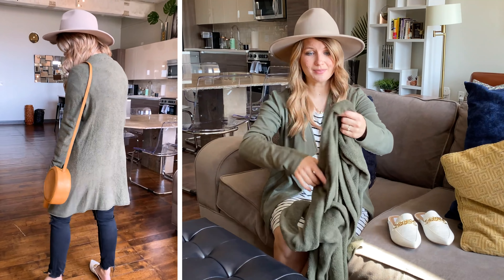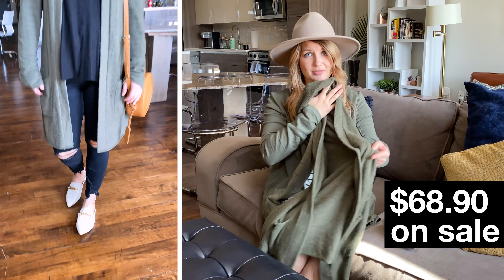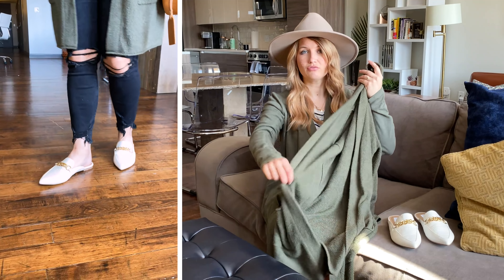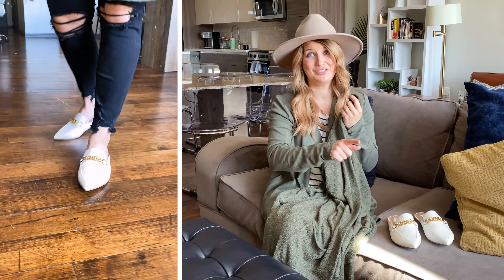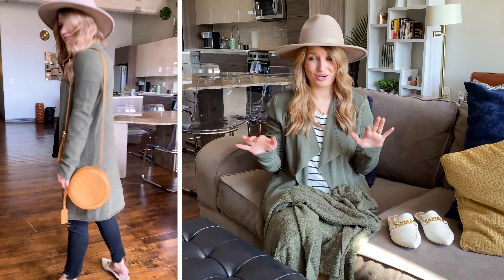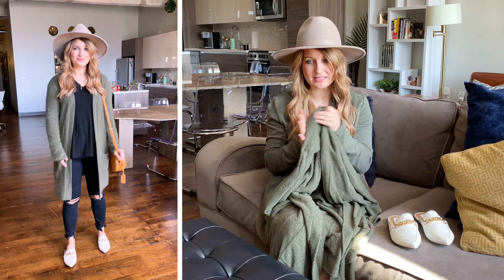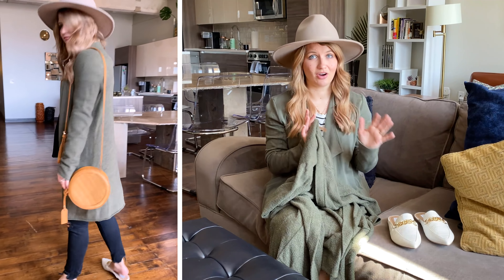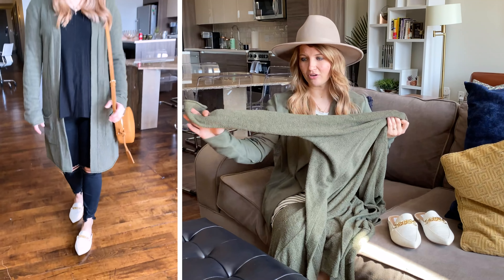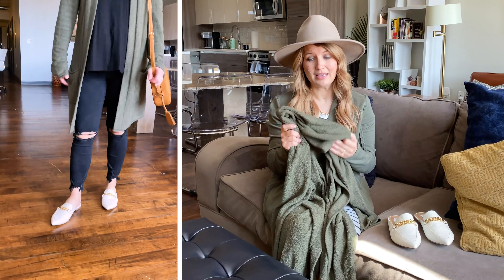This is actually from last year — my Barefoot Dreams cardigan. They brought it back into sale again this year, and this is another item that has been a very hot seller. This particular style is a little iffy on stock, but they have a lot of the circle cardigans with a different front to them. Last year I was picking out all kinds of different cardigans and sweaters, and then I tried this one on accidentally — I just grabbed it — and I didn't buy any other cardigans that year. I only bought this one and I have not regretted it a single time. These are expensive — a pricey splurge piece — but it's the best time to get them because they don't go on sale very often. I wear this every single day around the house. It's like a microfiber or something — pure heaven. They are fantastic, worth the money, and they make great gift options too.